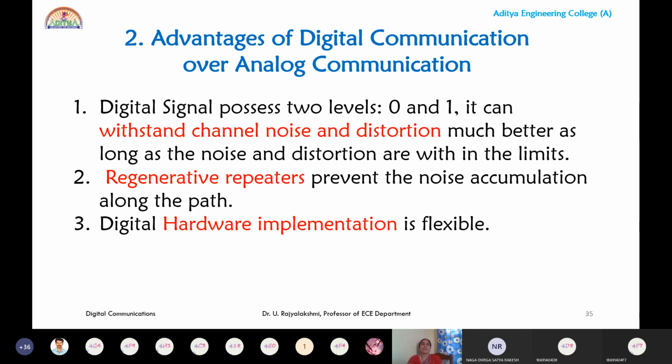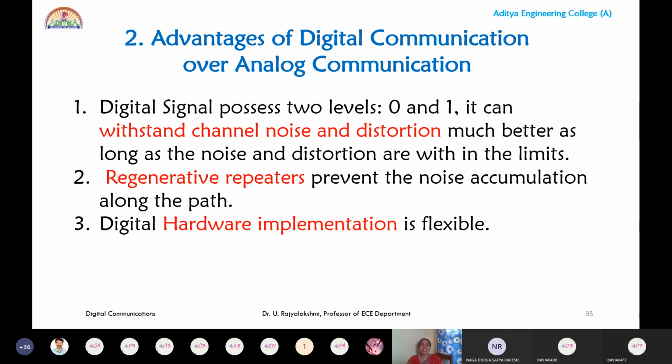The first point is that channel encoder techniques are there. They are used for bit error detection and correction, which means the number of error bits can also be reduced. Take the first and second points in terms of noise only. Error bits can be detected and corrected by using channel encoding techniques. That is the first point. The second point is that because we have regenerative repeaters throughout the channel path, accumulated noise can be reduced. That is the second point. Third, let us go through the third point.